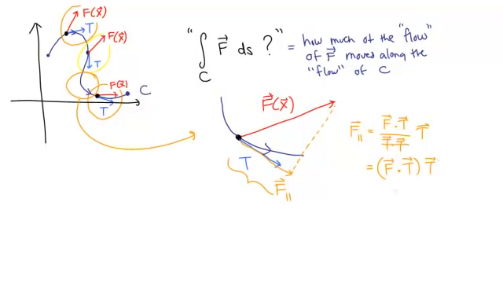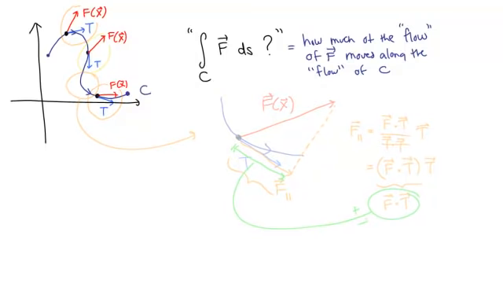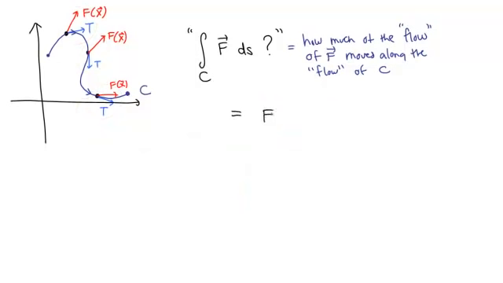And since all we want is the length of this, that just means we want to take f dot t. This value right here measures the length of this vector. And also notice that it has the property that it's going to be positive if f and t are pointing in the same direction, and negative if f and t are pointing in opposite directions. And so this is going to be our integration concept. We're going to take f dotted with t, which is a real valued function of two variables, and then compute its line integral over the curve c, ds, since we know how to compute line integrals for real valued functions.